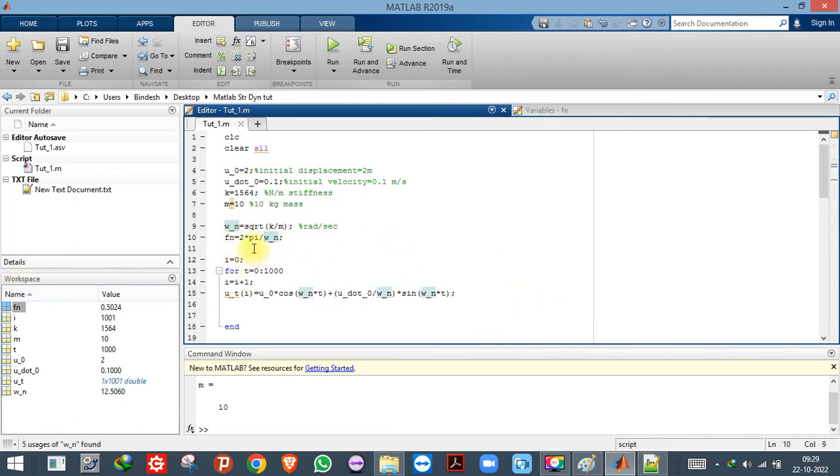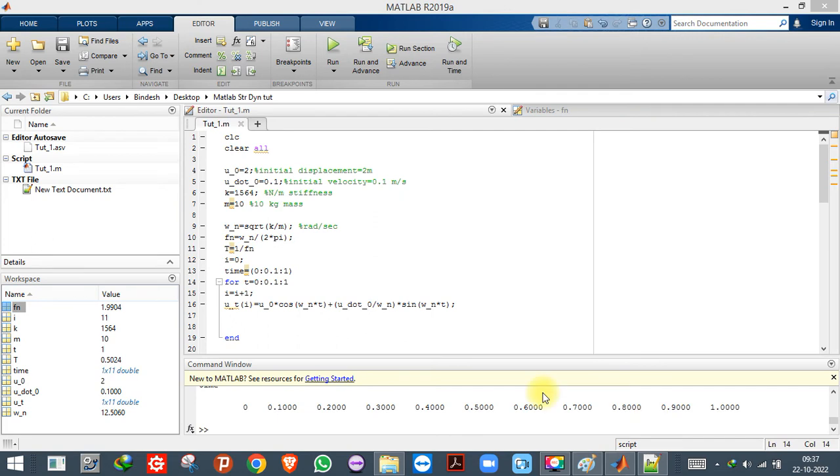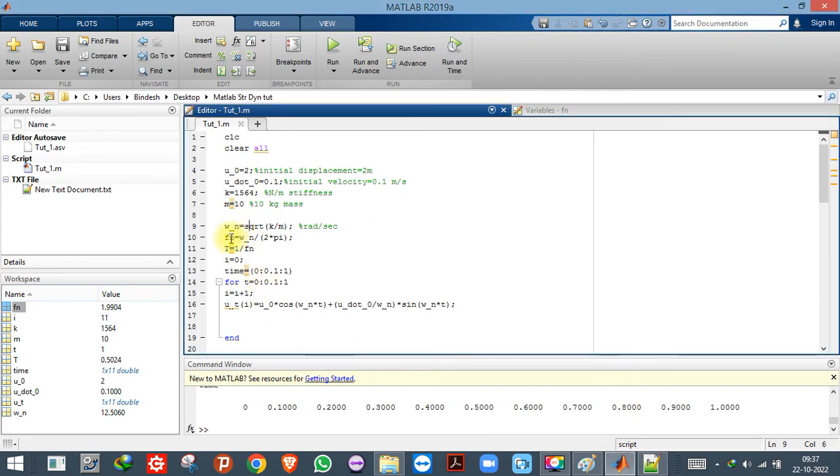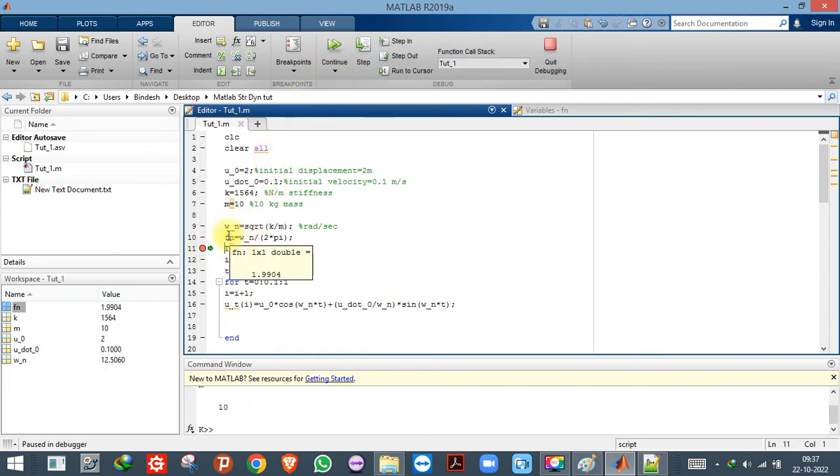Now to make you understand, I'll try some data. Okay, I made a little mistake: Fn is not 2 pi upon omega n, it is omega n upon 2 pi. So from there, you see the Fn value, that is the cyclic frequency, is 1.99 cycles per second, nearly 2 cycles in 1 second.